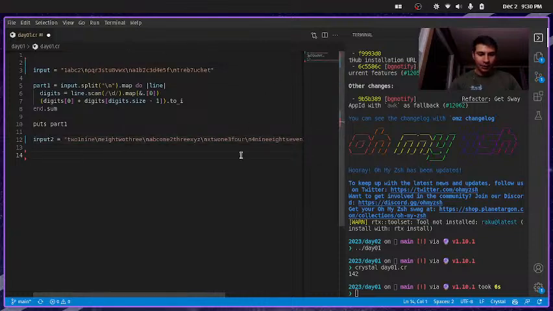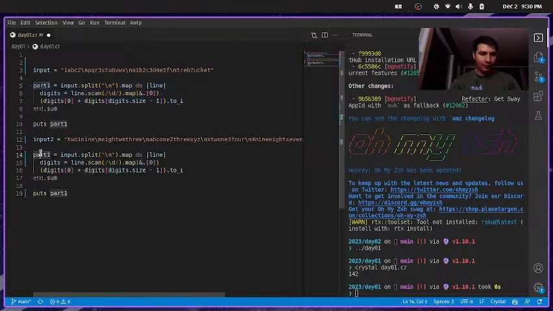And we're going to just copy this over. And then we're going to do part 2. And then what we can do is add to this regex, and we can say, well, if it's a 1, if it's a 2, for instance, if it's a 3, and just add all of those patterns in there, right?